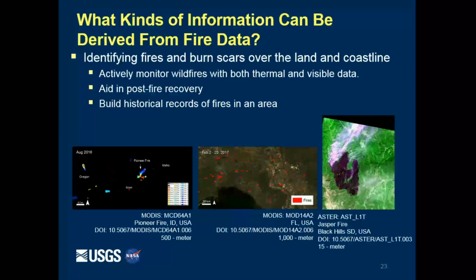Yes. So we just had some big fires today. Does that data come out right away and to the public, or is that held on for a while? No, it'll come right out to the public. As soon as the data is ready, it's uploaded to our website, and you can download it from the data pool or any of our other data access tools. And I know Aster was tasked for a lot of fires in California recently and others throughout the states near you guys, and that data is available too.